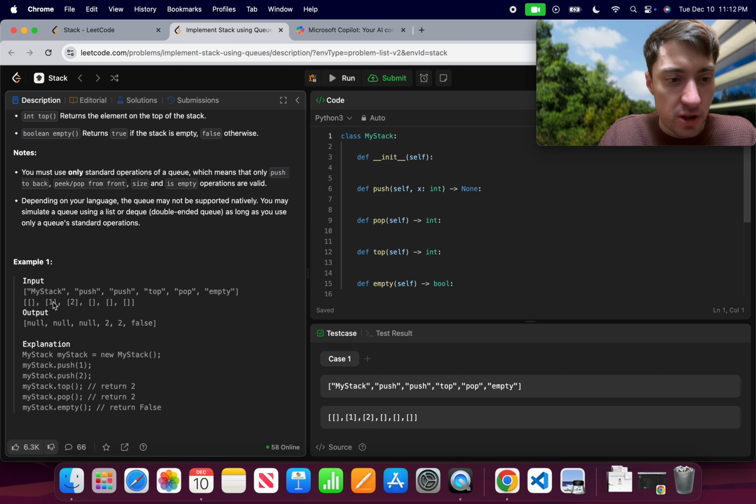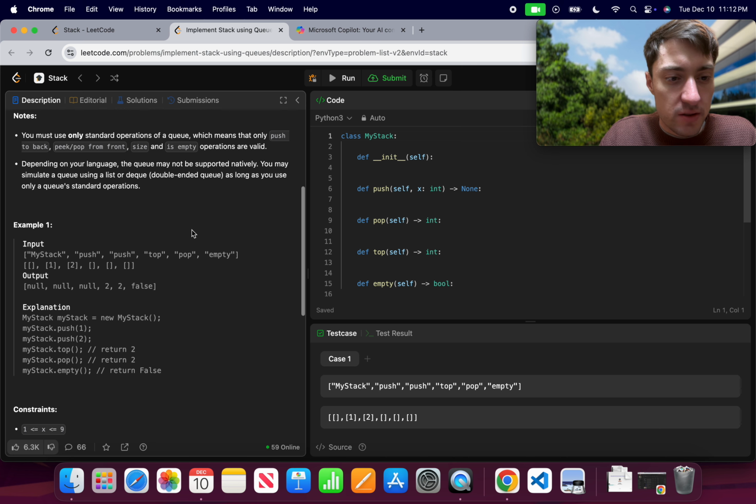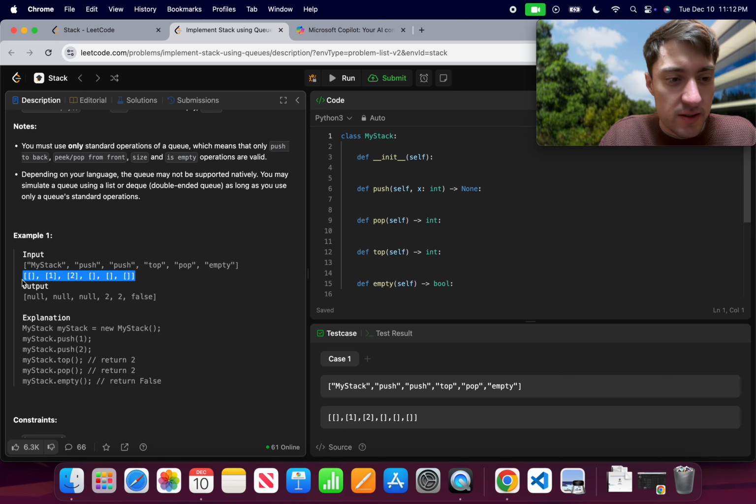Okay, so you push a 1, you push a 2, then you do a top. Pop and empty. Now, empty returns true if the stack is empty, false otherwise.